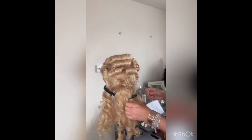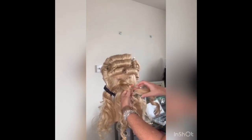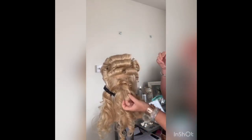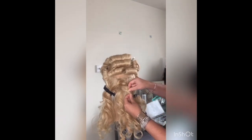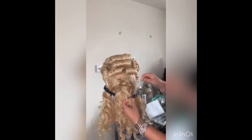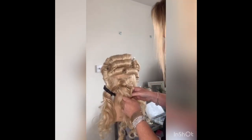So when you've done your second one, again, hole in the middle, pull it through. Just pull it out slightly. And you just keep repeating that.